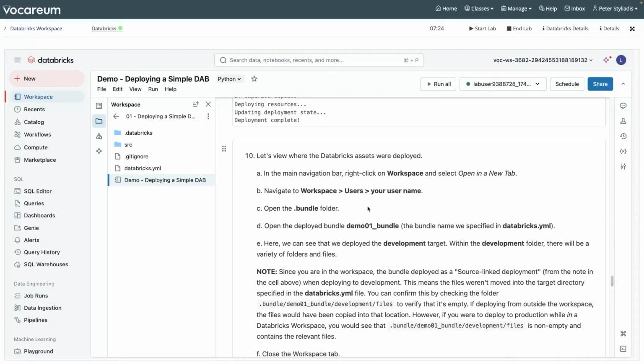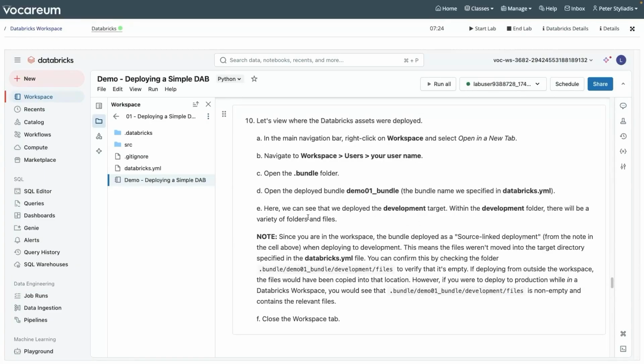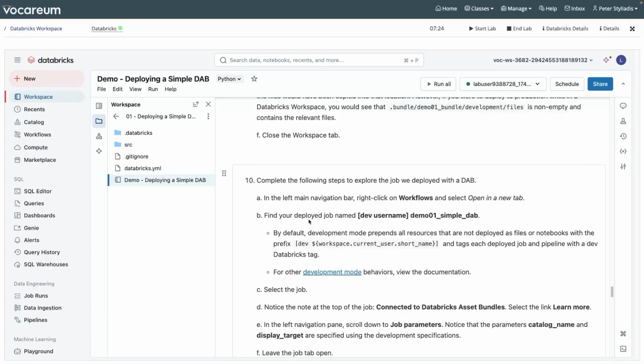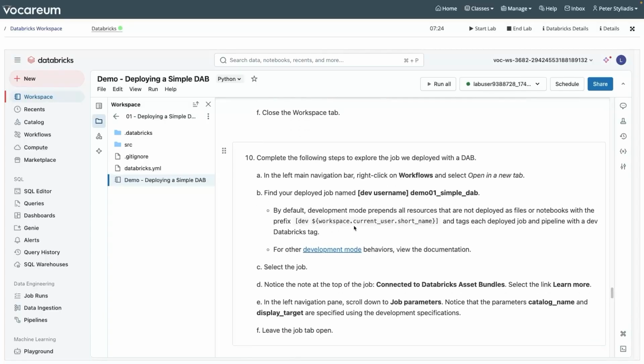So we saw all that. We have some notes about what I just talked about, so we'll skip all this. And now we'll complete the following steps. So what just happened, right? We have a bunch of files and you said, hey, there's nothing in there. What we've done is taken our assets, right? Source, this YAML file, and it actually created a new job for us.